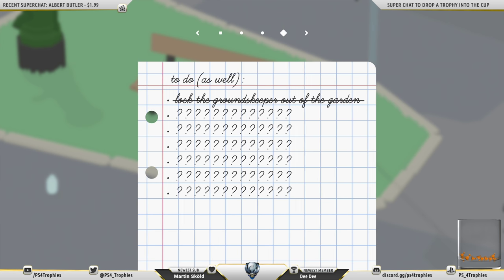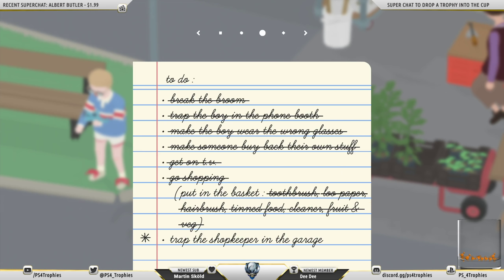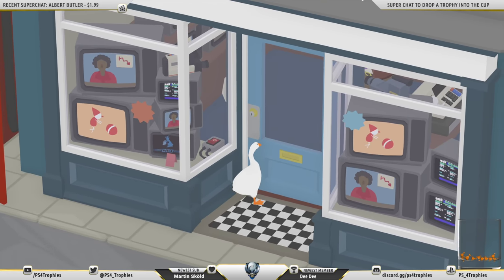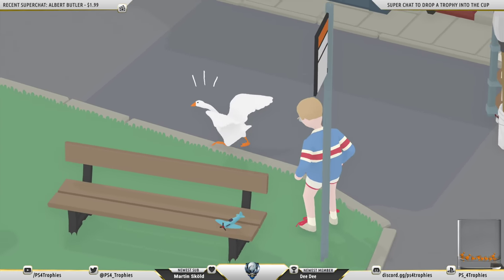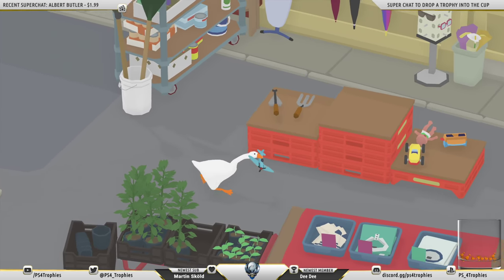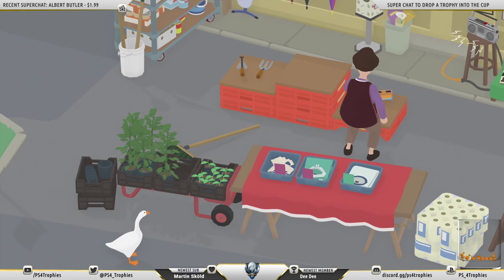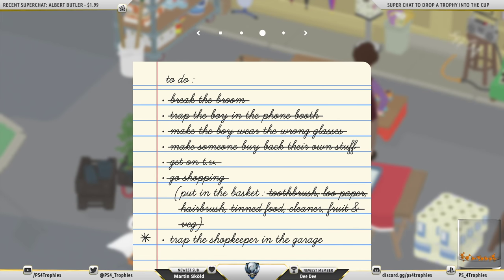Trap the shoekeeper in the garage. Where the hell's the shoekeeper? Well, this is not a shoe store. Alright, guys, I could probably just take the airplane back over there and we can watch it again, right? Shopkeeper. Oh my god, I seriously read it as shopkeeper. Hang on a second. Oh my gosh, it is.